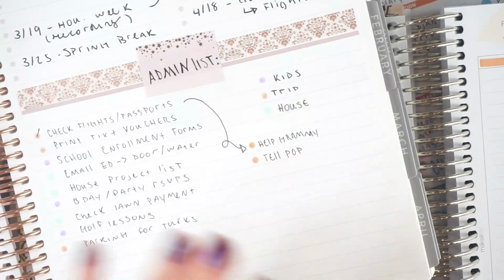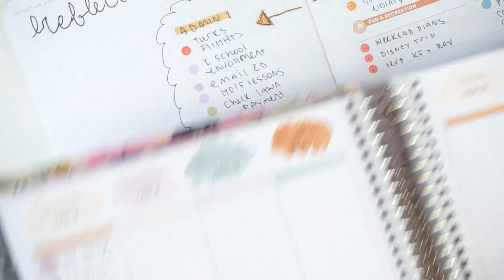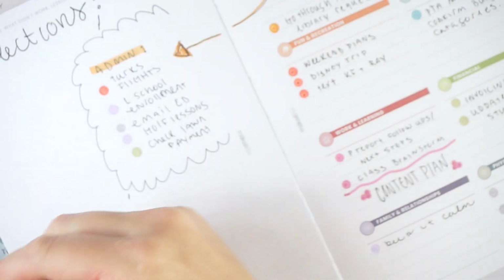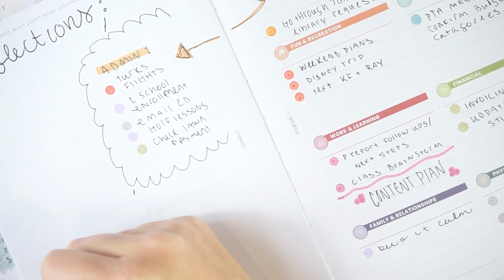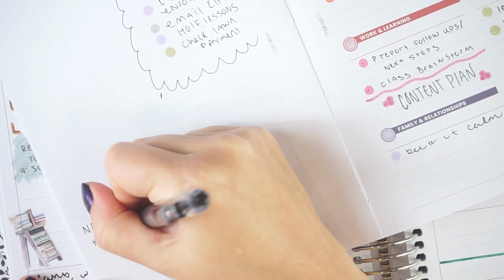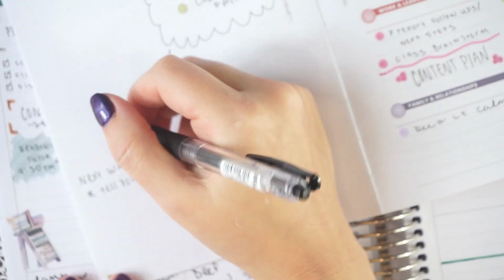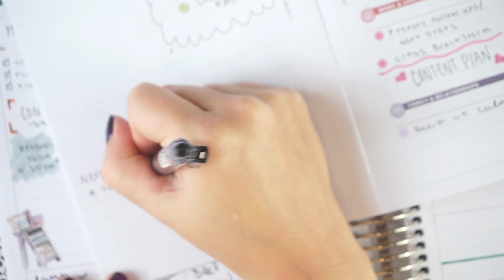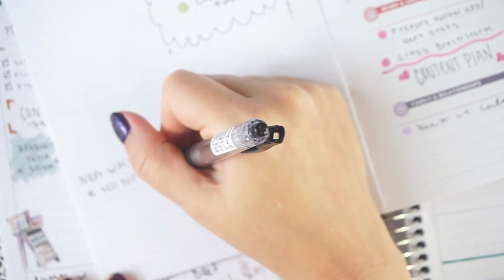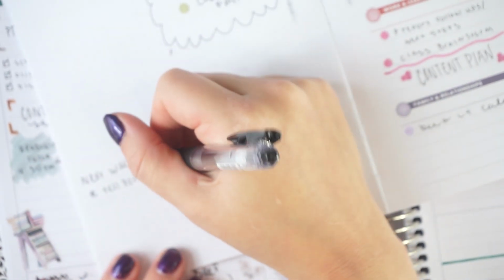So the one thing that I usually like to have in a weekly planner that I didn't put here, but I still have my reflections notebook out. So I'm going to add that in here on the bottom. I'm just going to write next week. And then I'm just going to write, because there's no need to bother him while he's on vacation, and he's actually out of the country right now, so no need to bother him, but I will just let him know when he gets back. And it's just adding the passport information to our flights because we booked through a travel agent. It's not on there, so we just have to go in and add it.